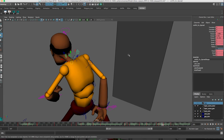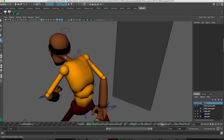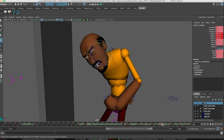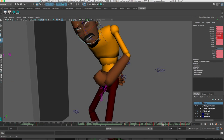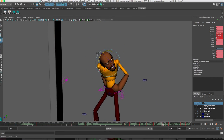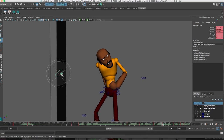So if the fridge is this way, more than likely people are the opposite direction, so I probably would have his head kind of looking the other way. And he's hunched over, kind of brooding. He's like, you know, he's pissed off. It's like, who the hell? And we have this nice arc going this way, so we can continue that with his head. And then if I can find his eyes, oh, there they are.